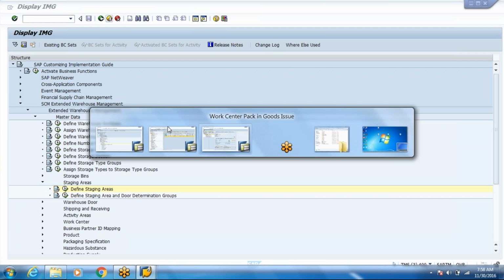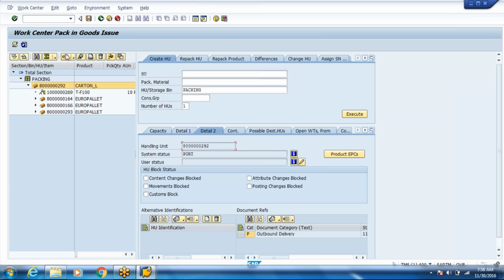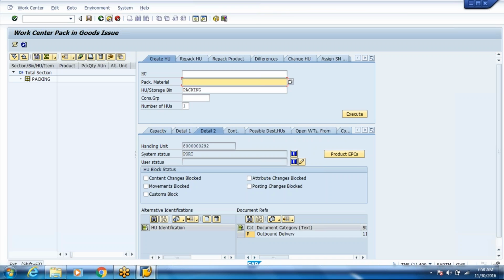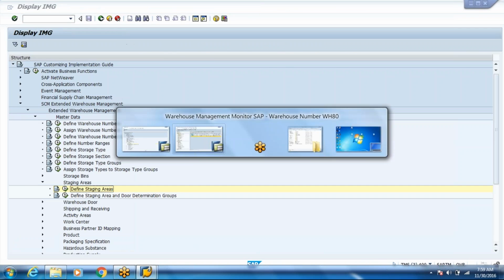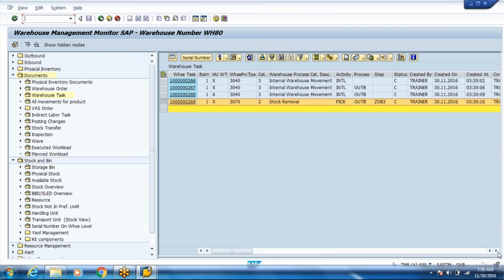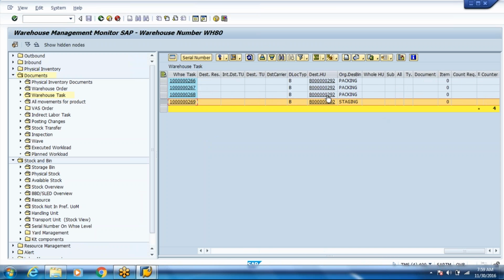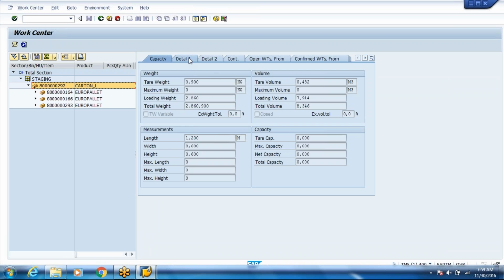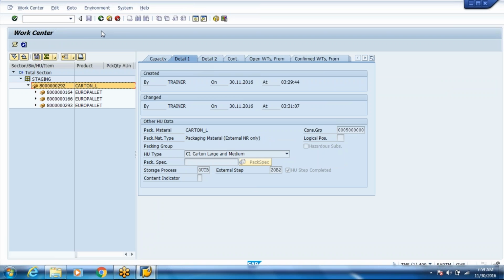Now, let's see if it is allowing us to do the loading. Let me see if in the HU something has changed after we did the config. Still showing COP2. Let us see if it is allowing us to do the loading here.